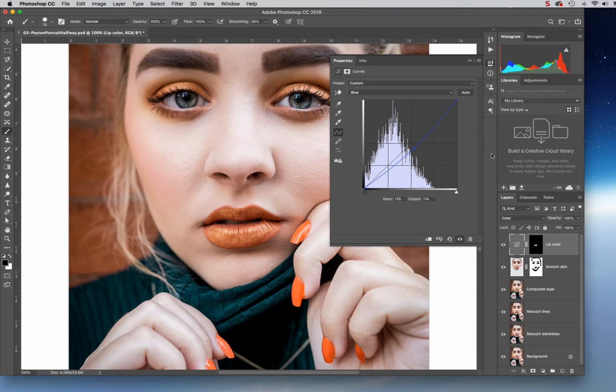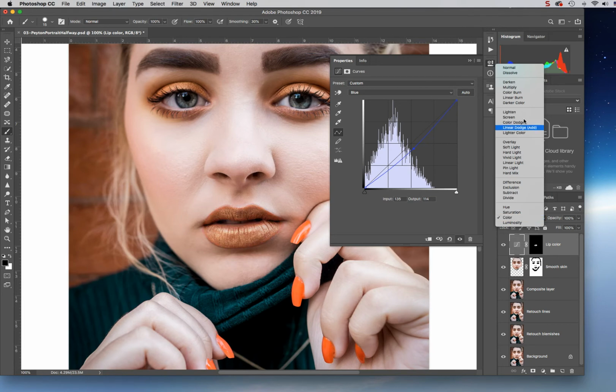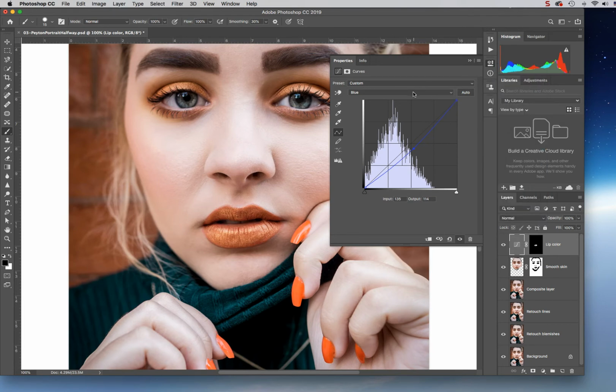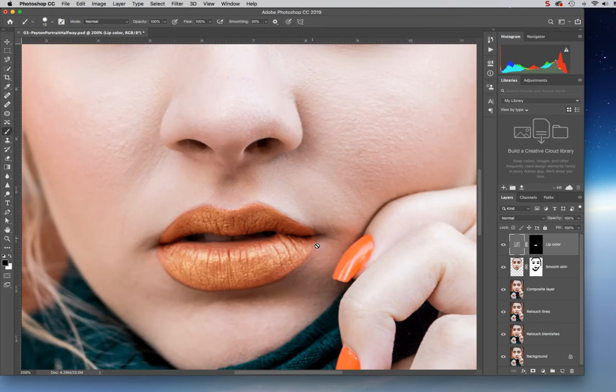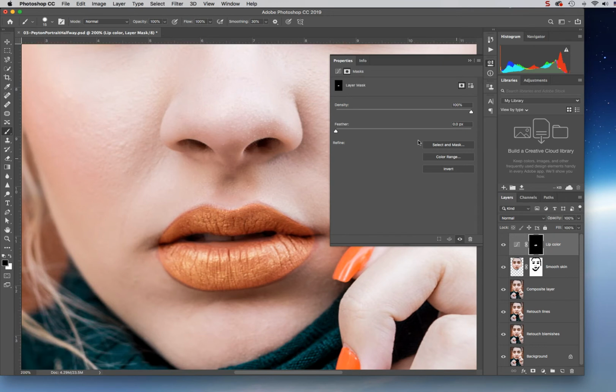So here's where, instead of keeping this in the color blending mode, I'm going to switch back to the normal blending mode. I'm going to switch back to the RGB channel, and now I'm going to grab the white line of this and just bring that up a little bit until I feel like it's a little bit closer matching to the eyelids. This is where now, if I felt like I needed to refine this edge a little bit, maybe I want to soften that edge, I can do that by going in with a brush and kind of hand tailoring it. I also might go into the mask itself, double click the mask, and maybe add just a little bit of feathering to the edge of that selection so it doesn't seem so abrupt.